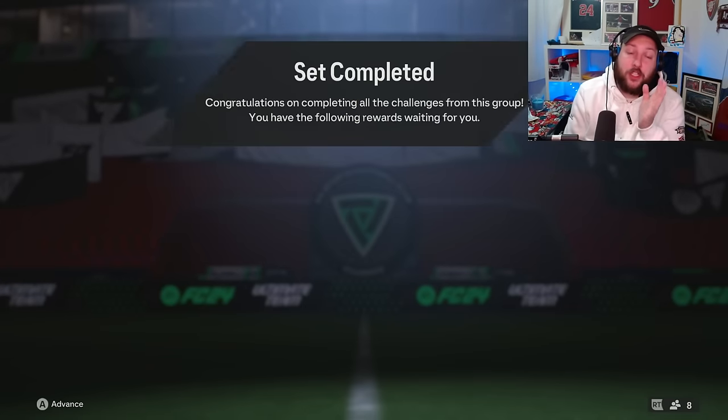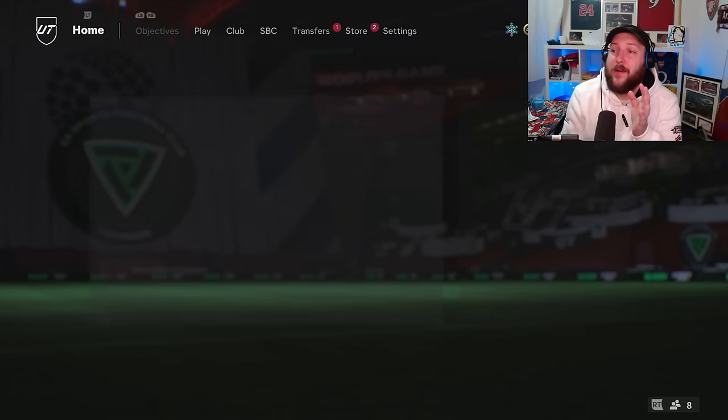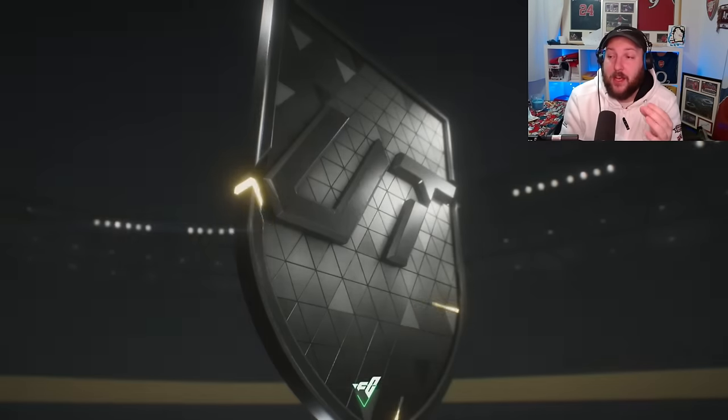So we get a silver pack back that's tradable, which we can go ahead and sell, and then we get this gold pack. So I'm going to go back to the store now and explain to you what you should be doing with this gold pack. Don't forget, this has all come from doing the bronze pack method, and we've managed to get ourselves underway.